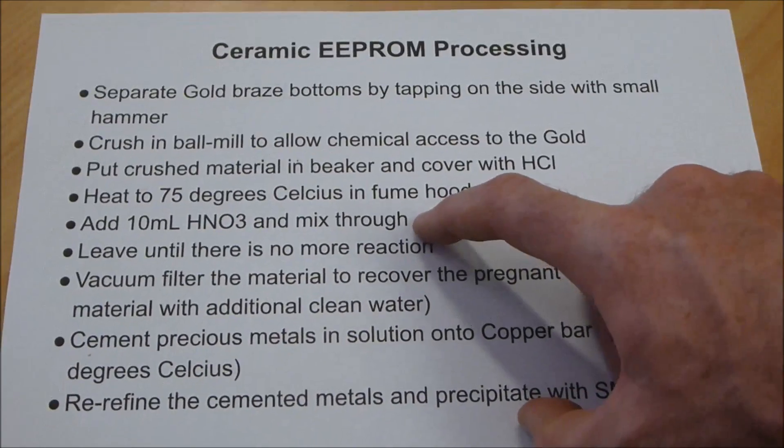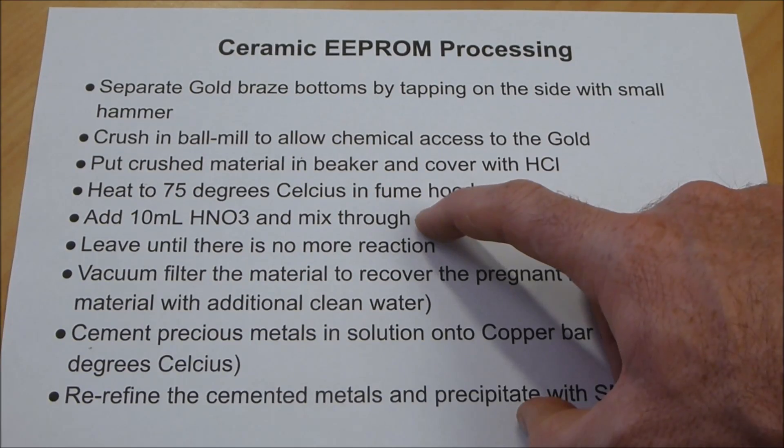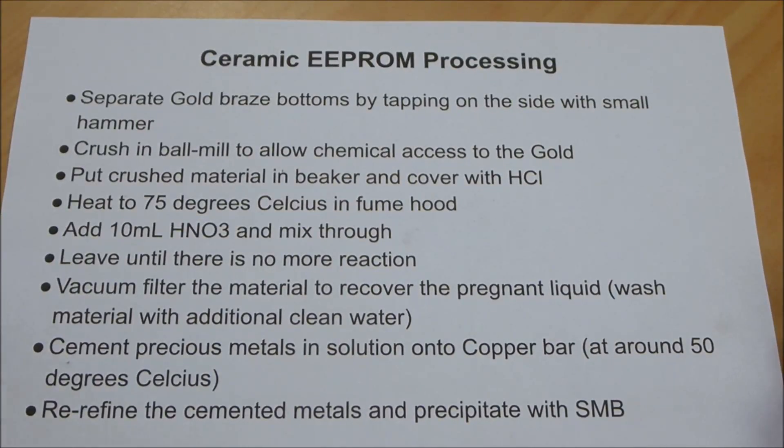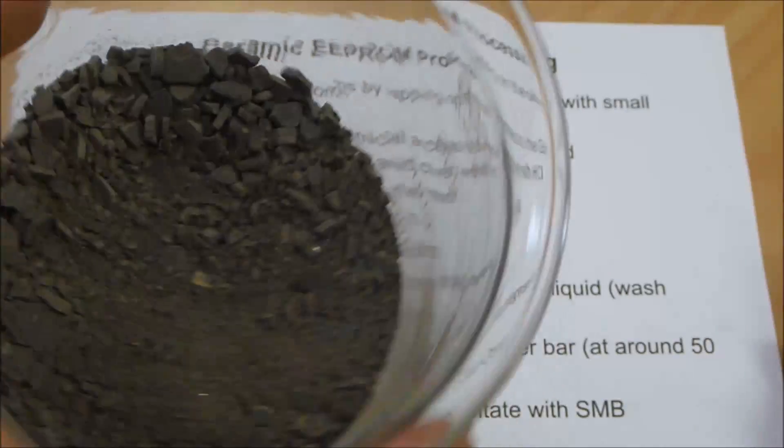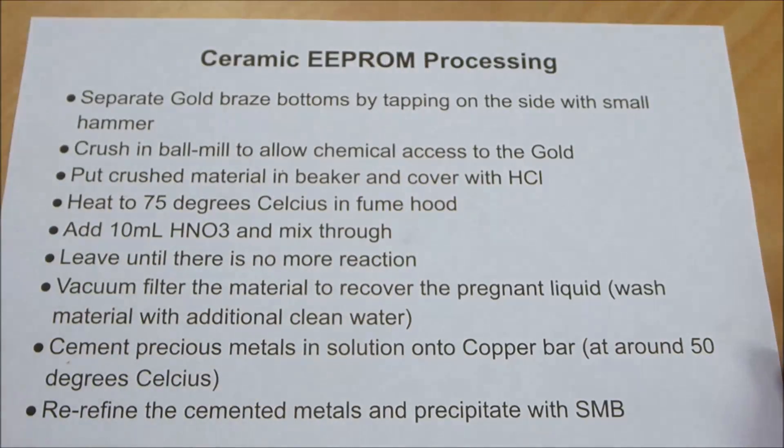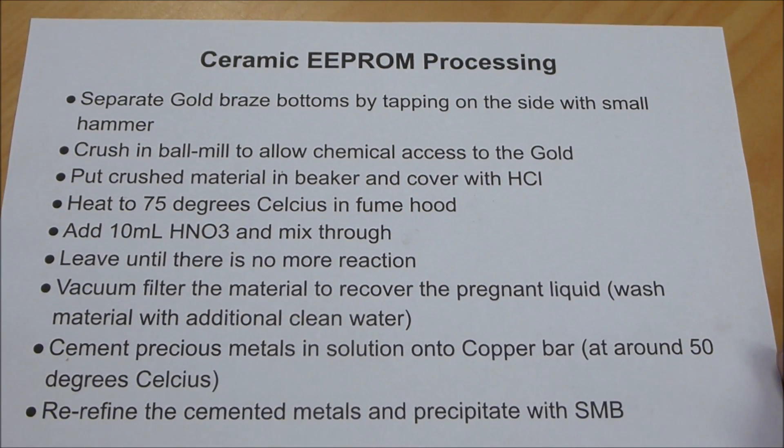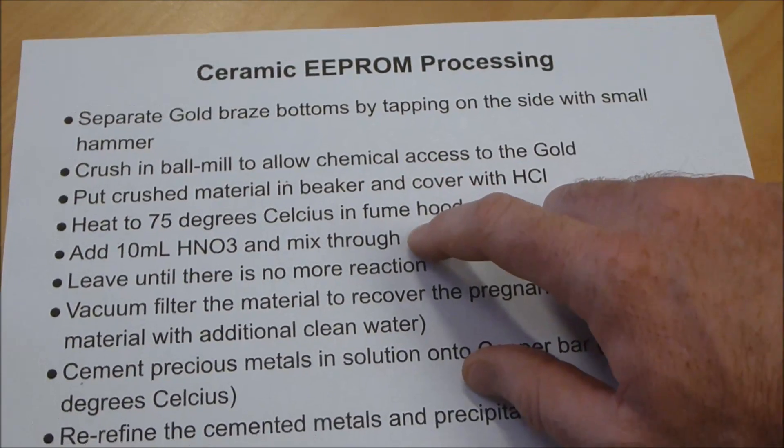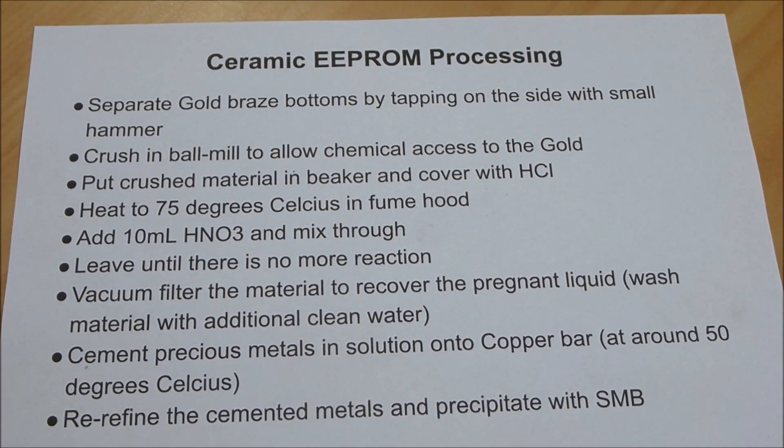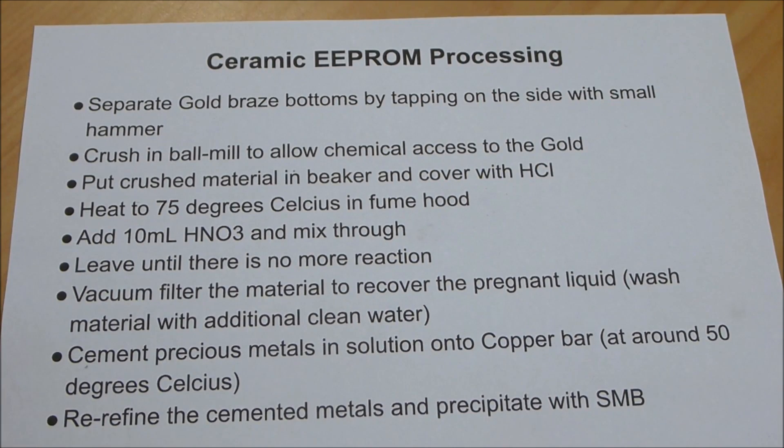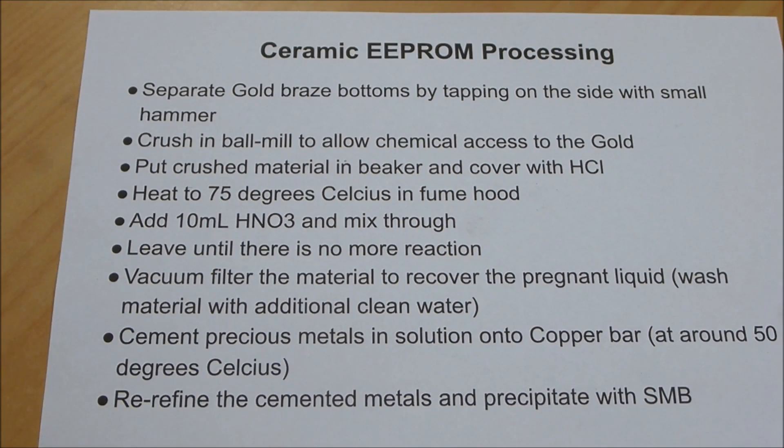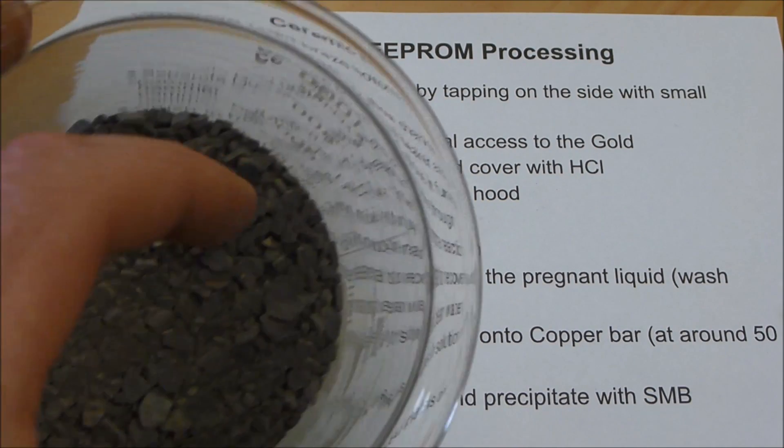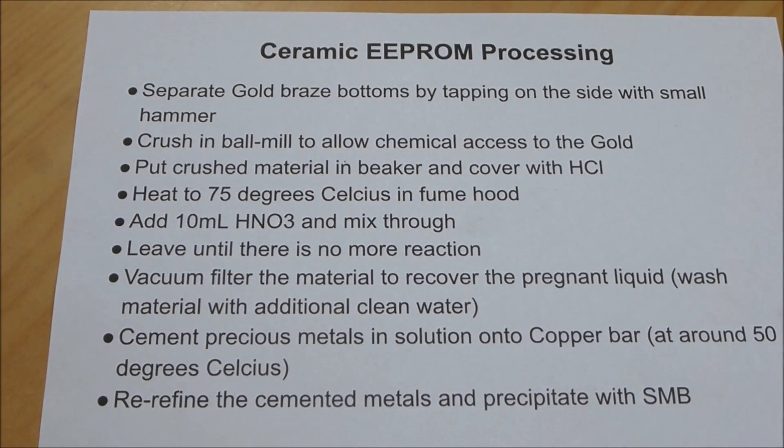When it gets there I'm going to add about 10 milliliters of nitric acid. 10ml of nitric acid is far too much for the amount of gold we're going to get out of here—I'm hoping for maybe a gram or two best case scenario. The reason you put way too much nitric acid in, and you can actually add all 10ml pretty much at once, is just so that the reaction happens quickest. Even then I'm going to leave that for many hours to just sit there because it's almost like a leach—it still takes a bit of time for the acid to get underneath the little bits of dies that are left. You just leave it sitting there, it can sit there quite happily for four or five hours before I'll bother to carry on.